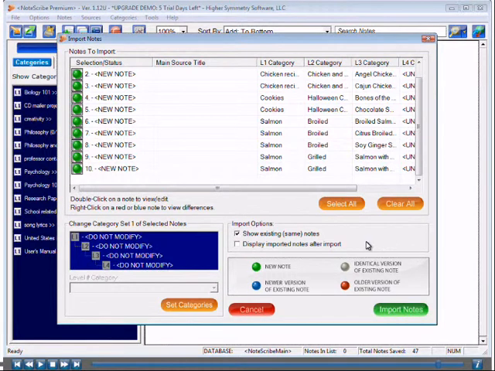So that's how you use the NoteScribe auto backup, and that's how you get it set up. As you can see, it's a very convenient feature, and it assures that you back up your notes frequently. It's up to you, however, to make sure that they are saved to a flash drive or a CD, just in case you do have any sort of computer failure.